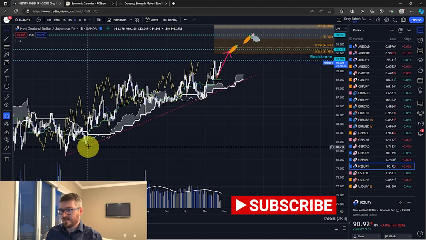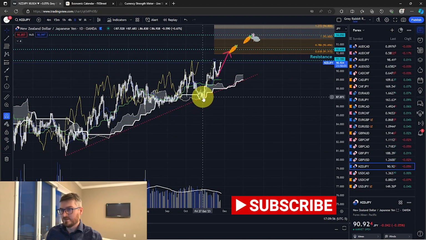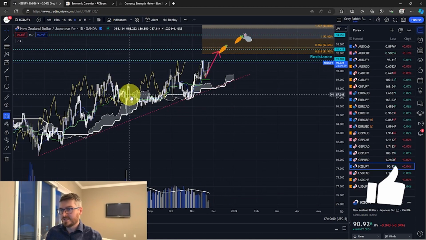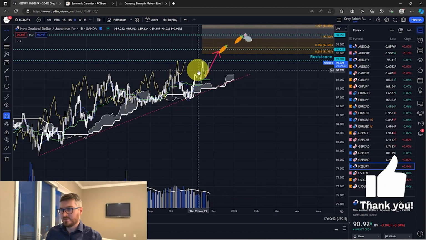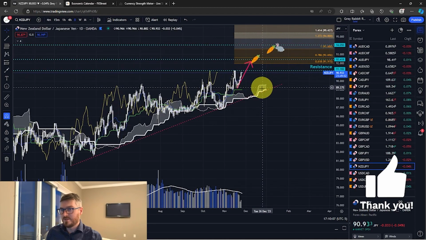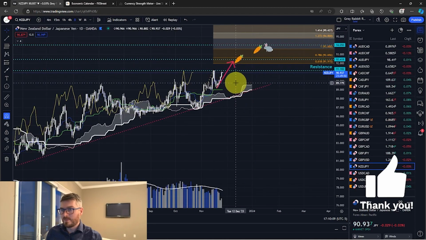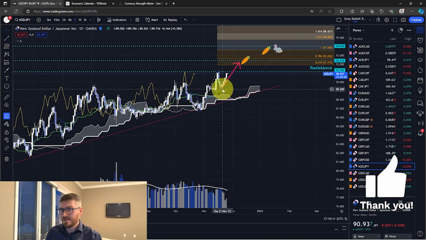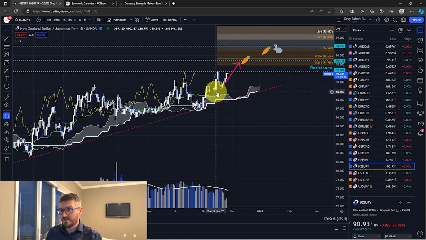we've had a nice support here on this trend line and the Senko Span B. And this is a little bit of a cup and handle here, right? And so usually these patterns are continuation patterns up in the bullish direction. And we have a higher low than here, and we had support here on this Kijun-sen.